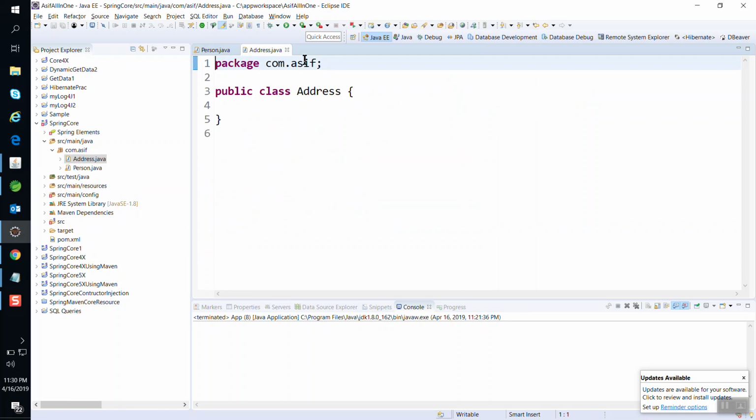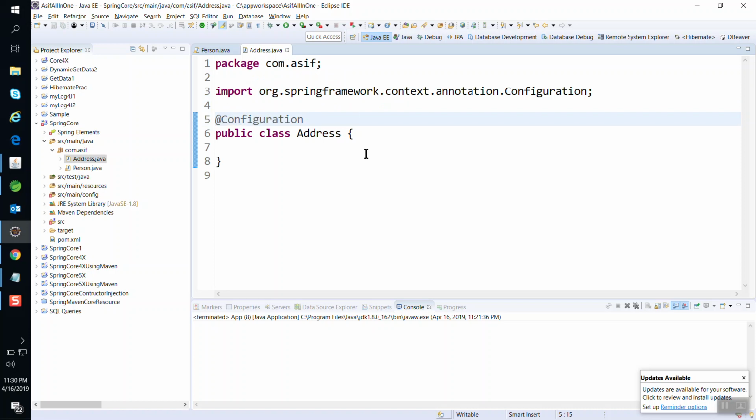So you can see I have created that Address class. Immediately after writing anything, as I said, it's always good practice to write the annotation. Inside it, let me have one instance variable, private String state. So I have the instance. Go to the Person class.